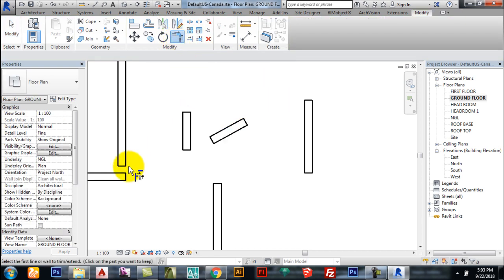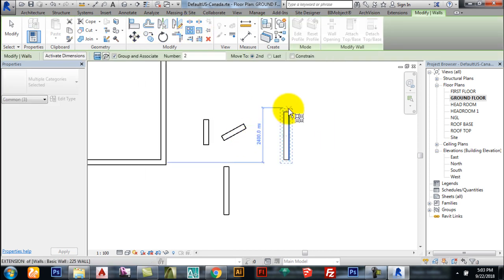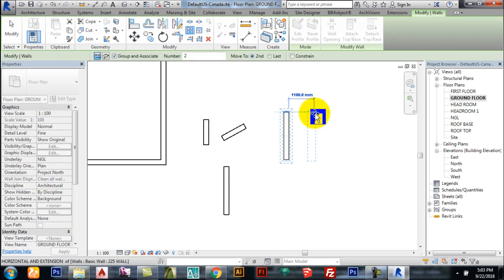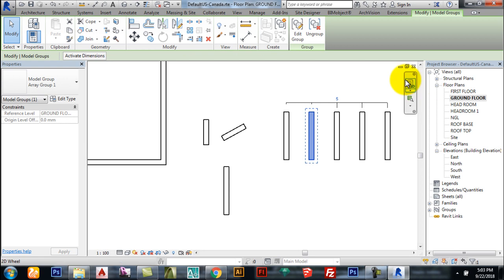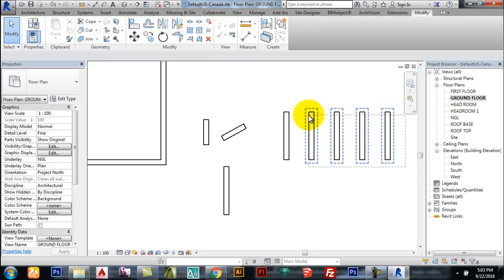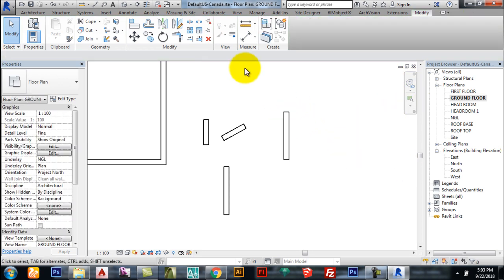You should know what trim is for, intersecting lines together, same as these other ones too. Then we have array, that is for an array of elements. So I could just decide to copy this, more of this, then input how many you want, then press enter, and you see that. So that's the array for you.